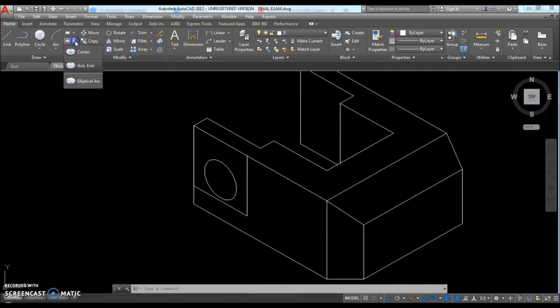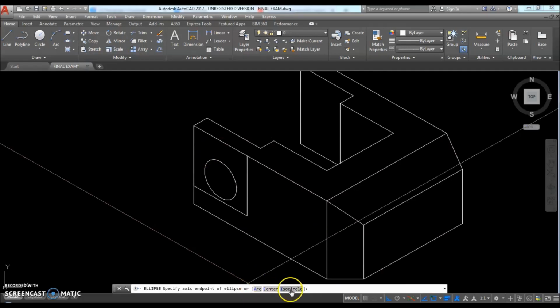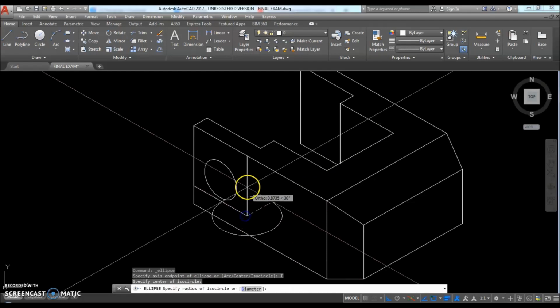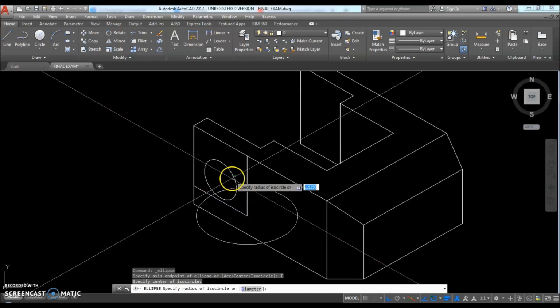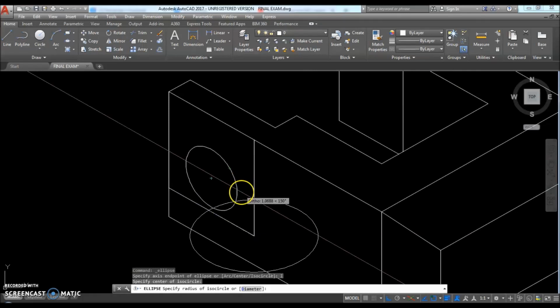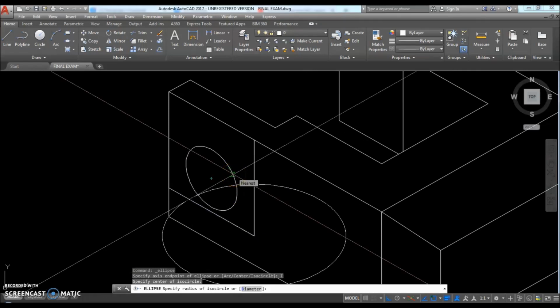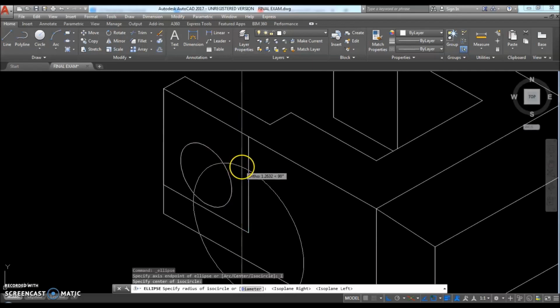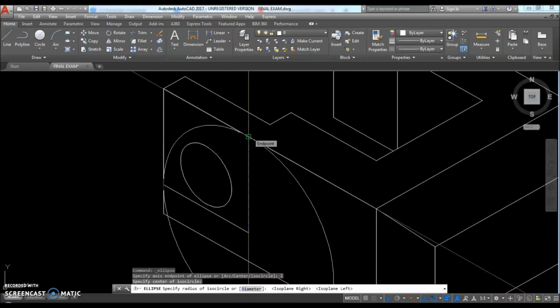We start now by clicking Ellipse again, Axis, End, choose Isocircle, specify the center. This should be in the same orientation as this circle. So F5, and then click here at the end point.